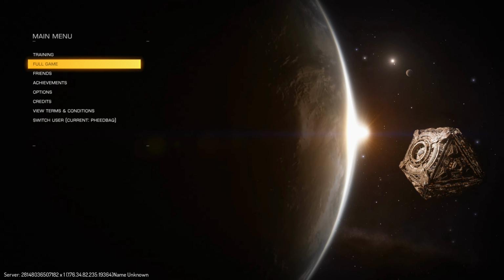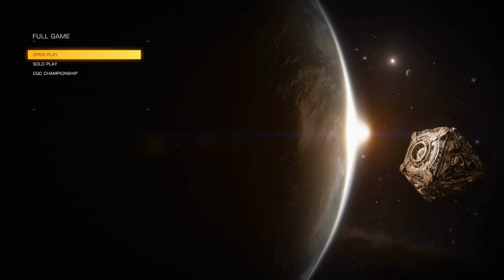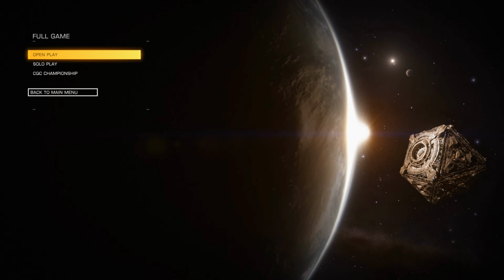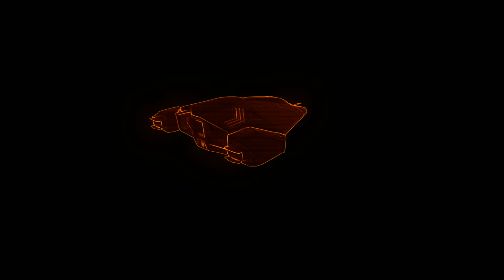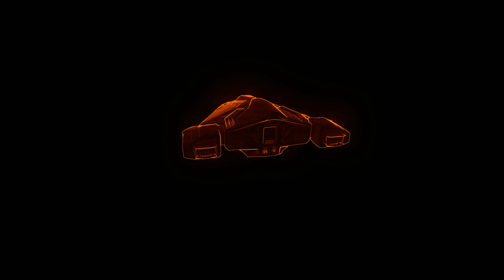I've already got my game set up. Plugged a whole lot of hours into it already. So I'll just drop into open play here and show you guys what it's all about. And this ship you're looking at right now is called the Viper, I believe. It's a fighter ship. I'll also show you what you end up starting out with.